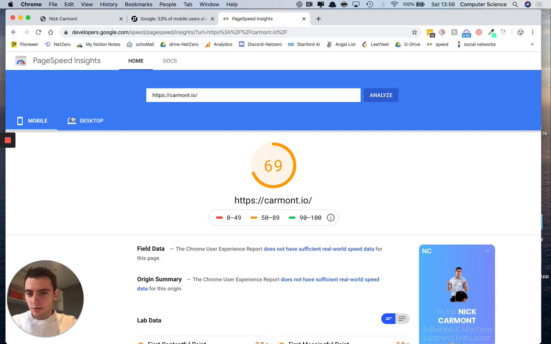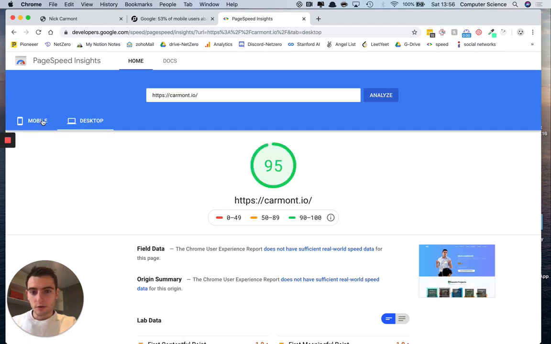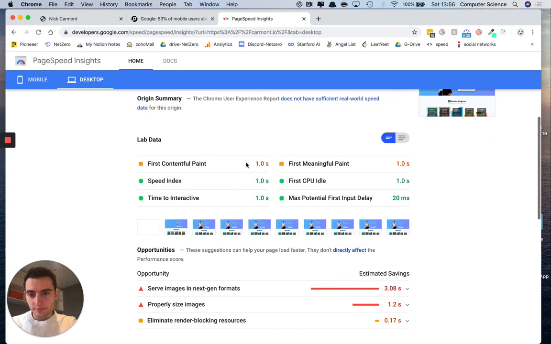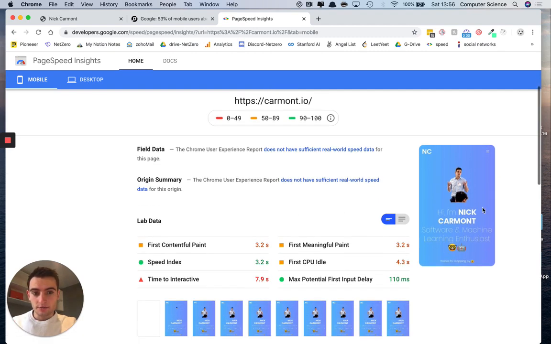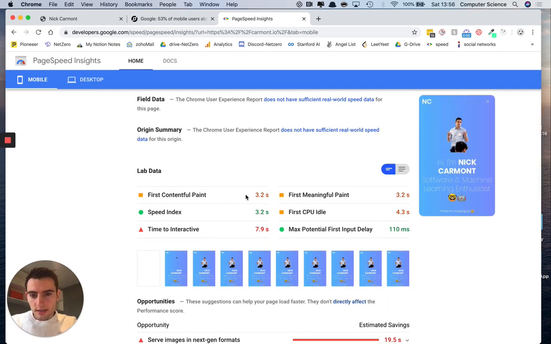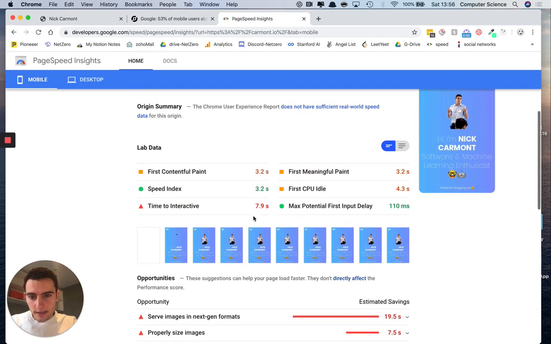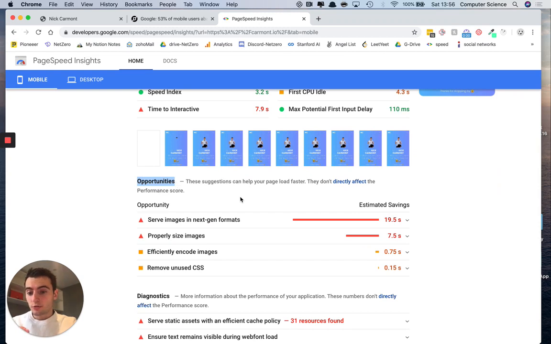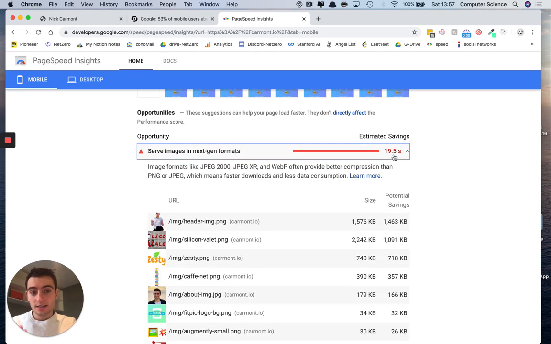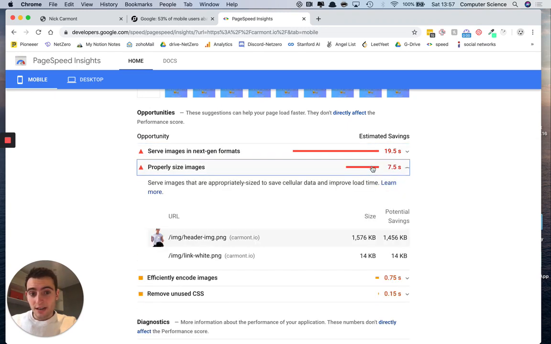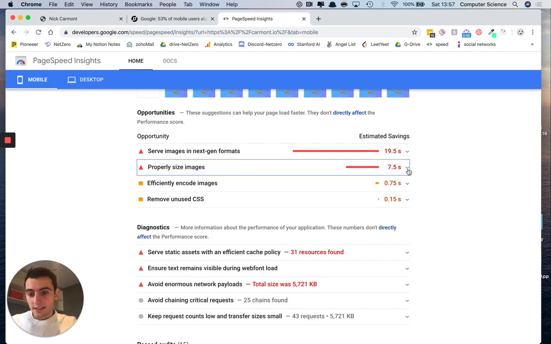Basically what it tells you is, on mobile and desktop, what the performance is, especially the speed performance of your website. Here we see on desktop it takes only 1 second to load. It works very well on desktop, but on mobile my website really suffers. Here you can also see a preview of it, and it shows first contentful paint, speed index, and opportunities. This is what you really want to look at. Here it says the biggest bottleneck to the speed of my website on mobile is serving the images in next generation formats. We'll do this in a later tutorial. It says you can save almost 20 seconds of your load time, which is vital if 53% of users leave if it takes over 3 seconds.